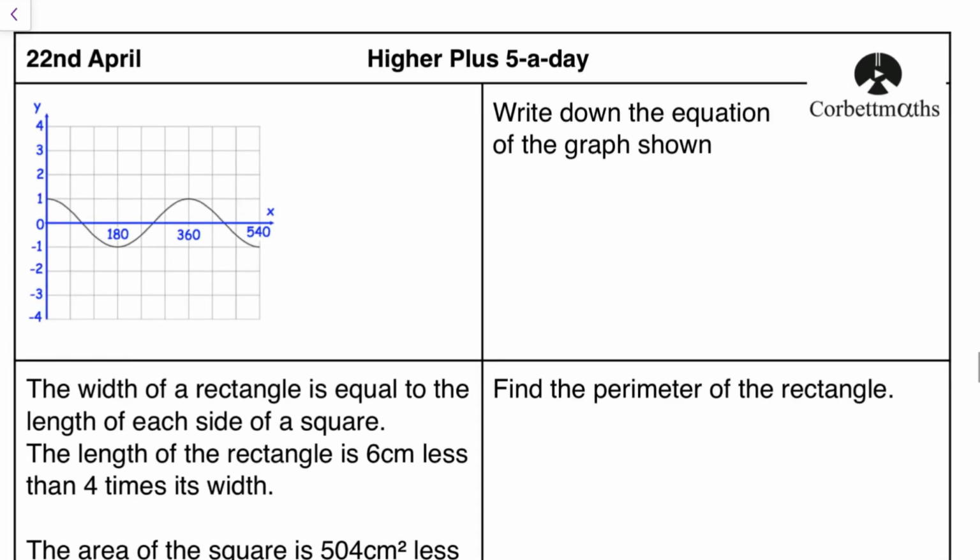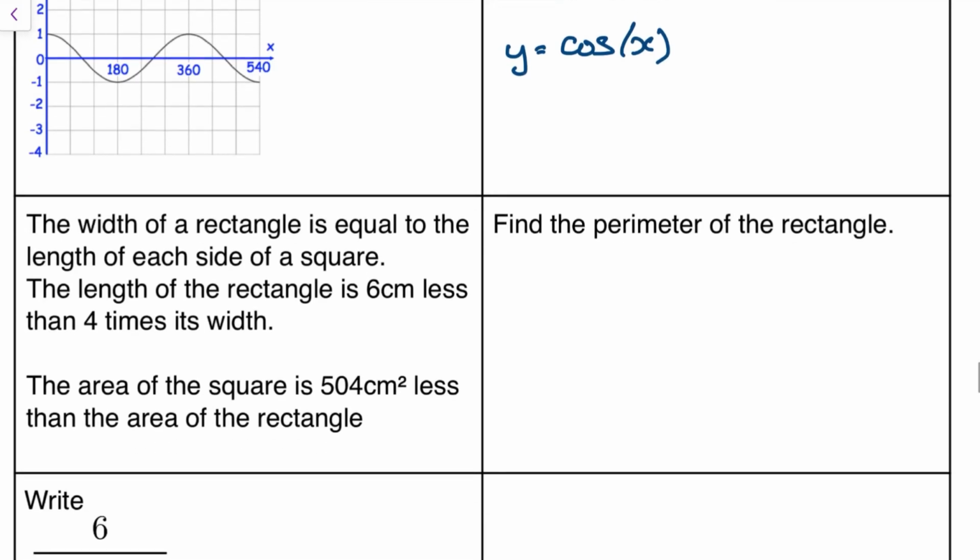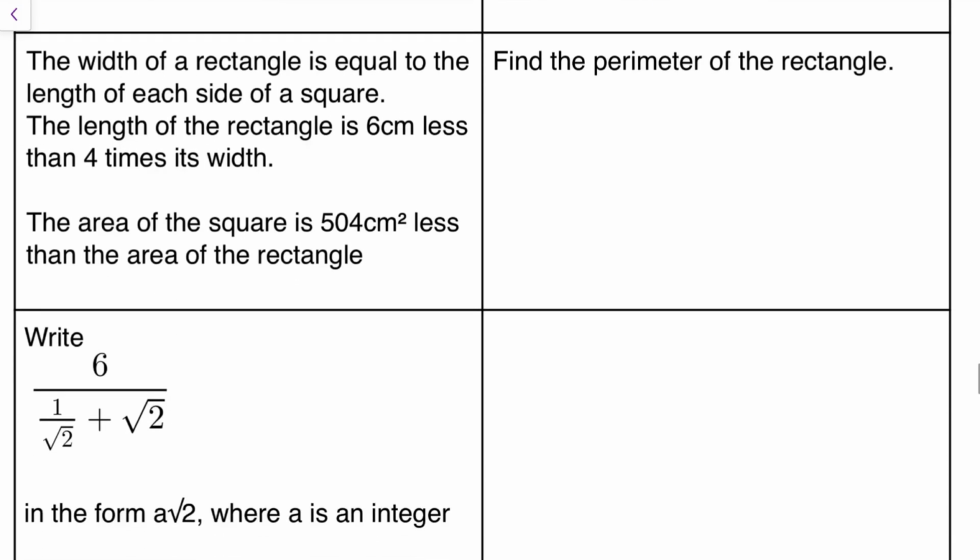Straight in. Write down, well, this is a math command word, so there shouldn't be much working going on at all here. I look at that graph, I can see it's between -1 and 1, I can see it starts at 1, it feels like trigonometry, and indeed this is the equation y equals cos x. So that's what I'm going to write down. Next question, easy start, good start.